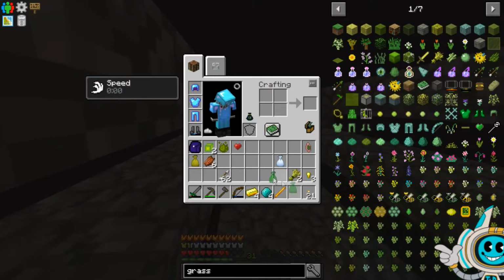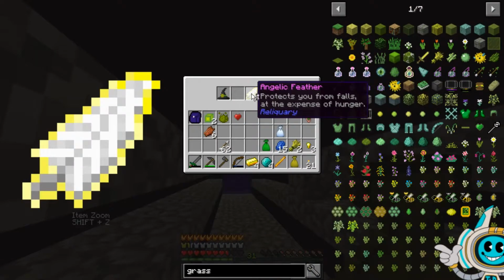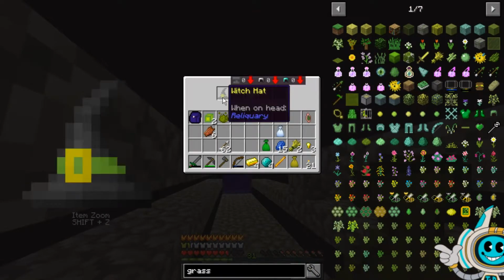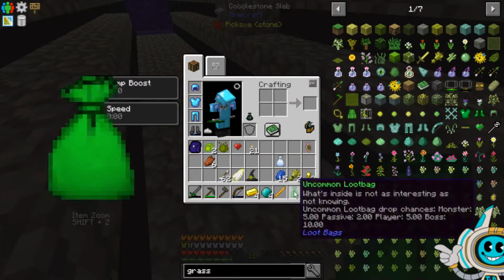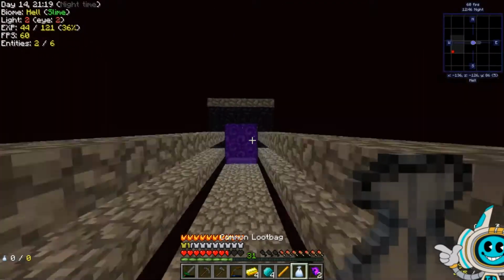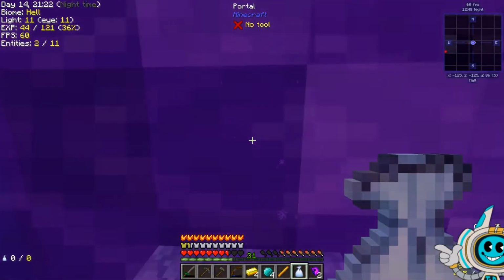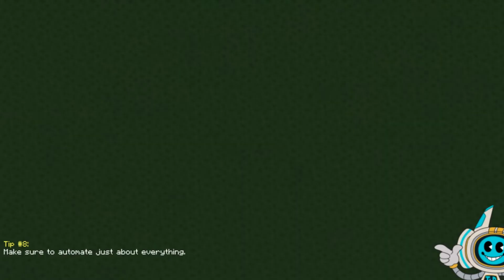Gold nuggets, that's nice. Wheat, we actually need the wheat. And we've got two more bags. We've got lapis. An angelic feather protects you from falls at the expense of hunger, and a witch hat. Actually quite useful. And ooh, nebulous hearts. Again, nebulous hearts are going to be useful later on in the game. So nebulous hearts allow us to make magnetic coins and get ender pearls, things like that. So getting nebulous hearts out of those bags, very useful thing to do indeed.